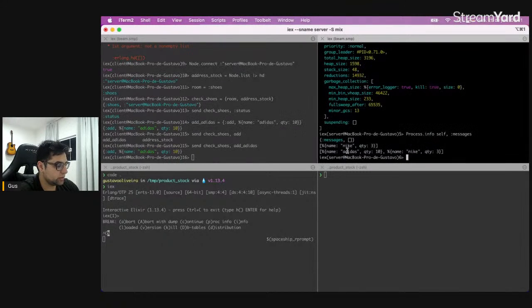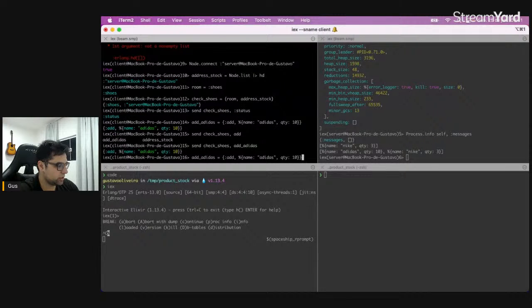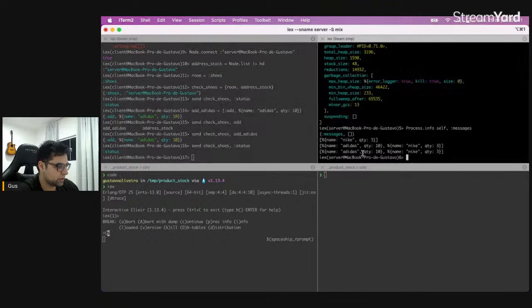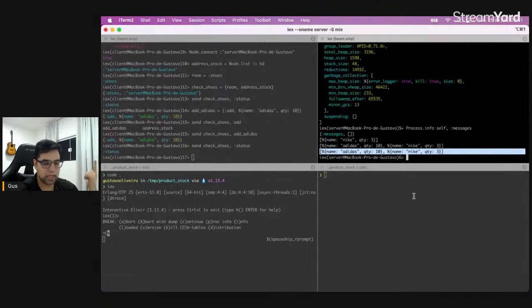And there you go. So if I try to get the state from this process, maybe the same here because we're logging the informations here. So now, as we can see, we have Adidas and Nike, which is really powerful what we did.